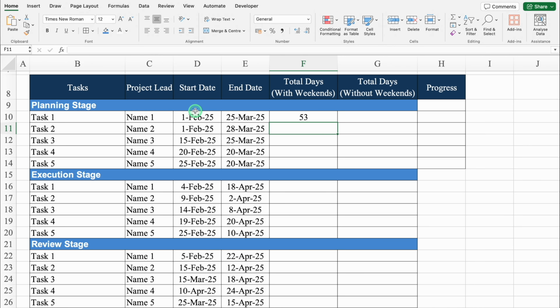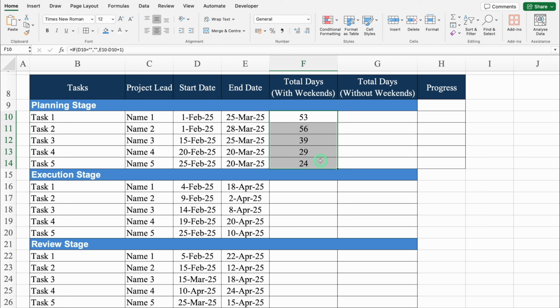What will happen if I delete start date from here? We got some random figure. I'll undo this. We'll double click on the formula. We'll come in the beginning and we'll insert the criteria of if. If bracket open, we'll click on start date is equal to blank. For blank, I'll insert double inverted comma twice. Means if the start date is blank, in return I want blank. So I'll put comma, double inverted comma twice for blank, comma. And if not blank, I want this formula. So we'll come to the end, we'll close the bracket and we'll hit enter. Now we can drag this down.